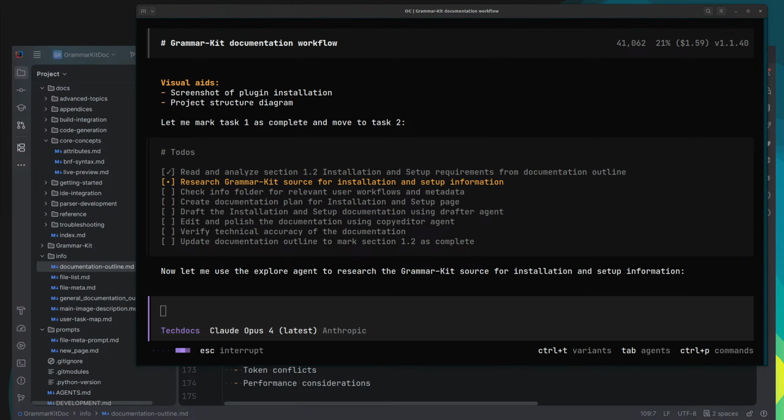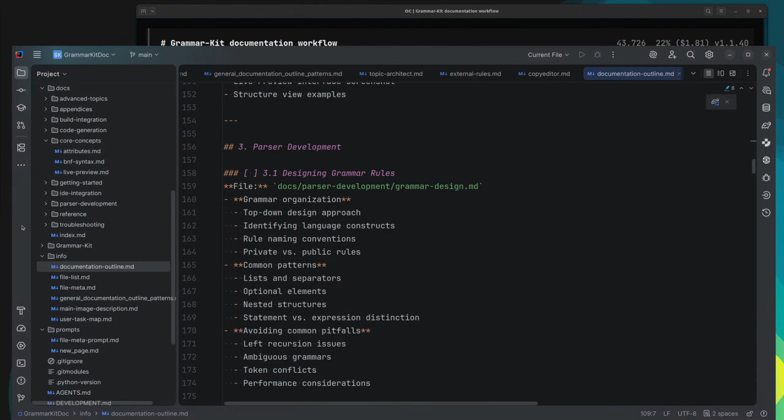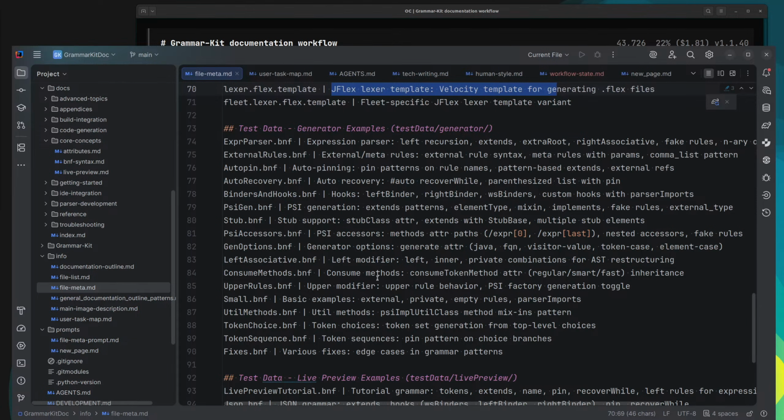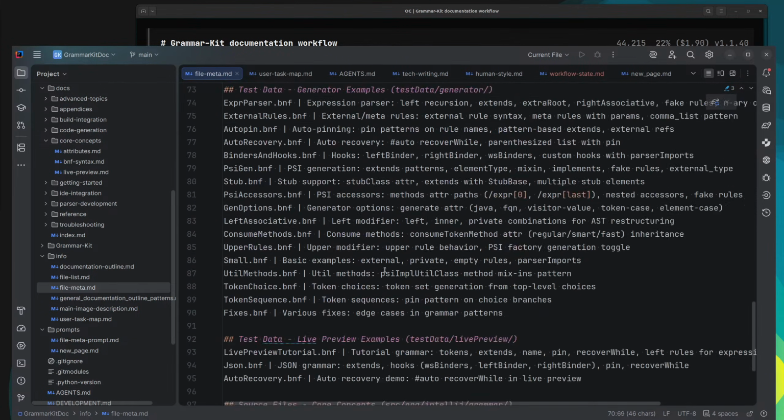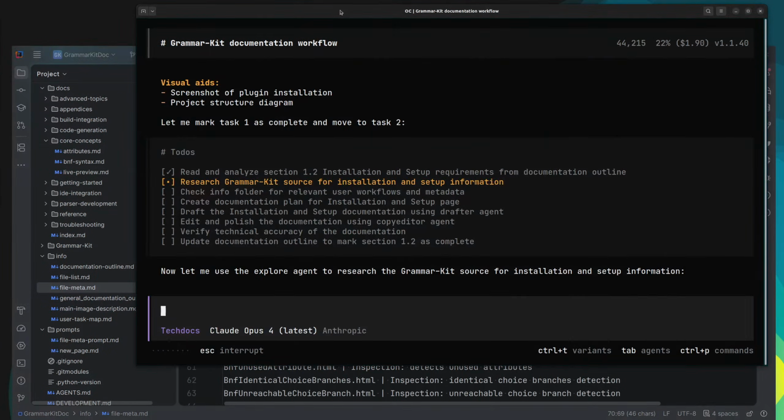Yeah, I will run 100 in parallel. So I think this step takes so long because it did not read the info folder before, where I have this large collection of meta information about each file. So we need to fix that. But I think I can work in parallel.